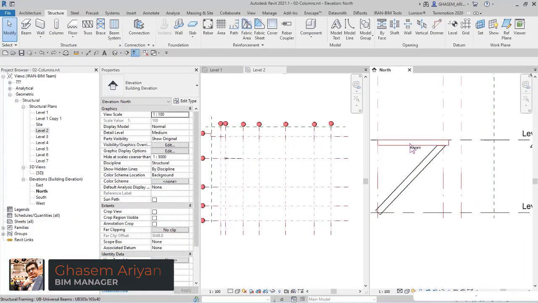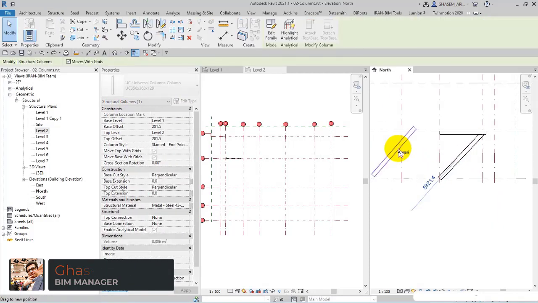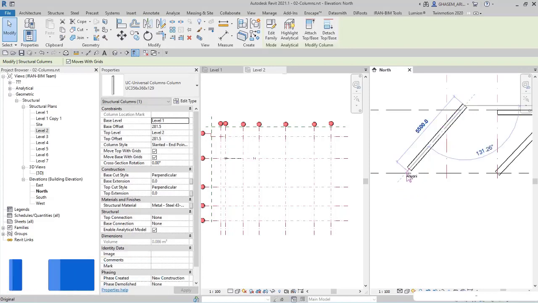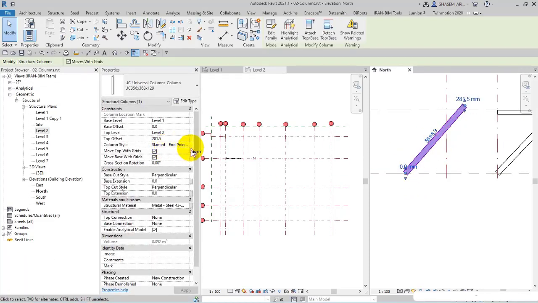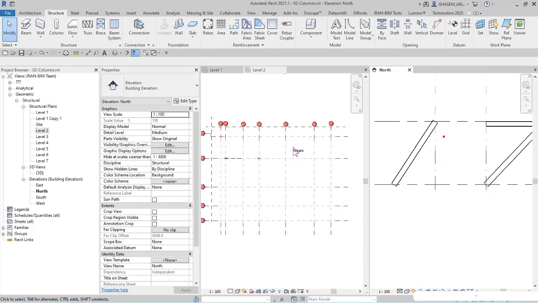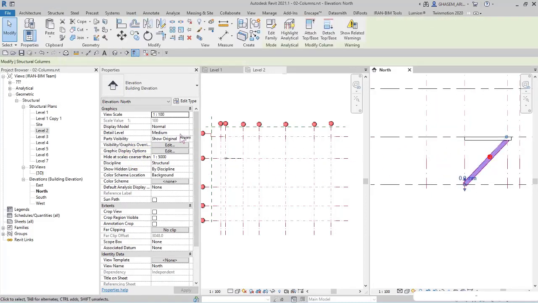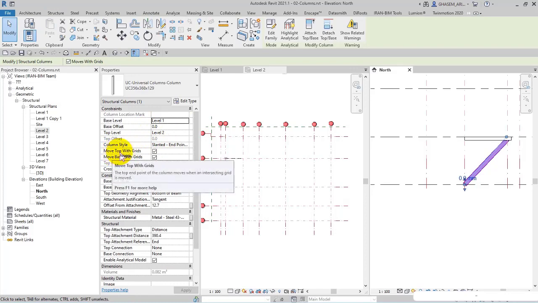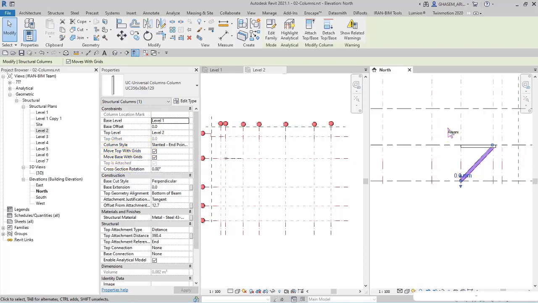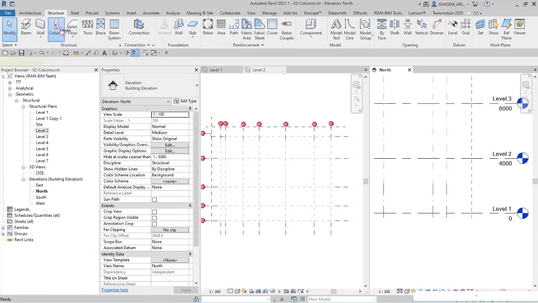And if I make a copy of the slanted column in this way, without sketching anything, as the column is unjoined, here we got this style of slanted angle drive-in, in which you can place it based on the angle. So I select it again here in move top with grids. So let me delete these items, move top with grids and move base with grids.